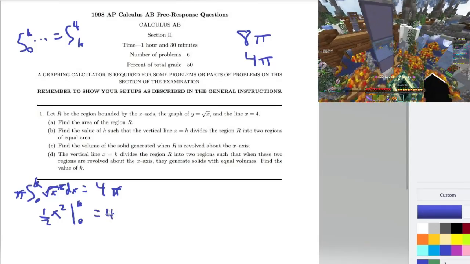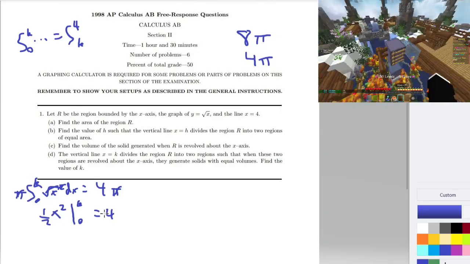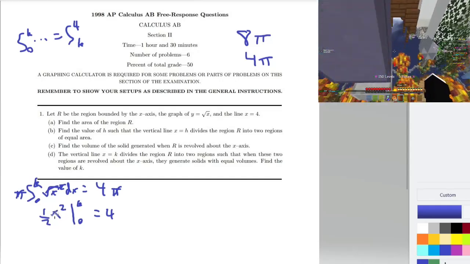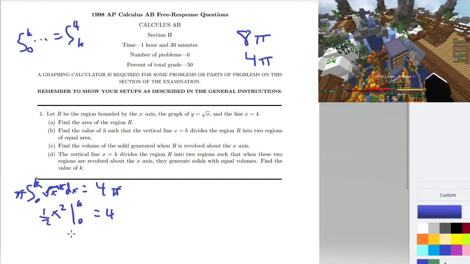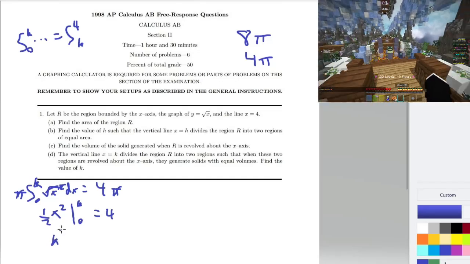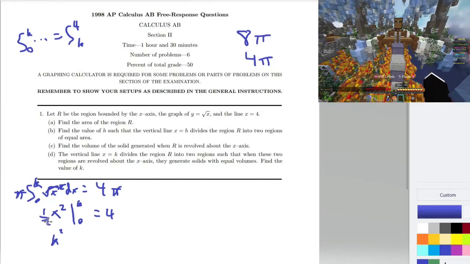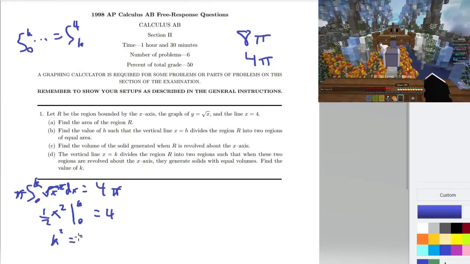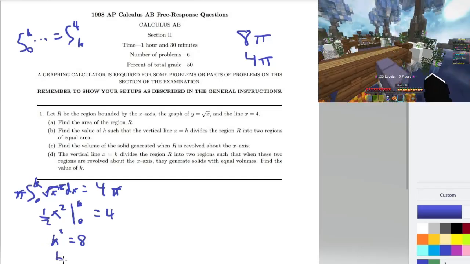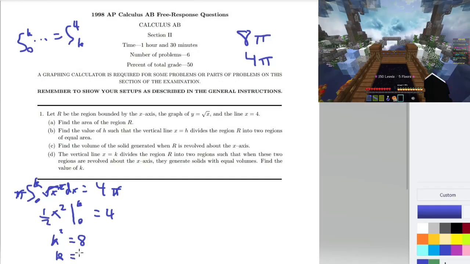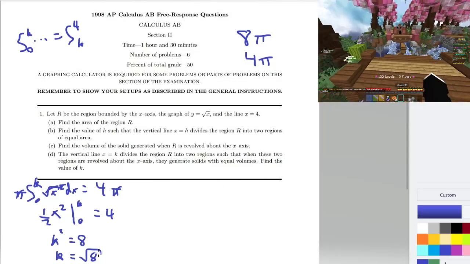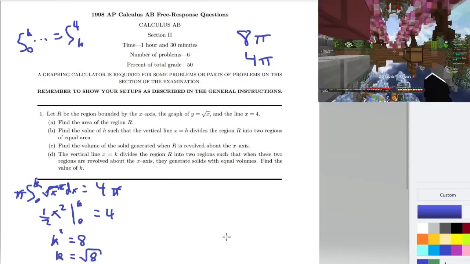From there, what we're going to do is we can pretty simply evaluate k in here. Again, 0 squared is 0, and then 0 times 1/2 is 0, so 0 gets rid of itself really nicely here. So we have k squared times 1/2. I'm just going to multiply that over, and we have 8. And now from here, we take the square root. We have k is equal to the square root of 8. And again, since it's a volume, you can't really have negative volume. So that's the answer to part D.